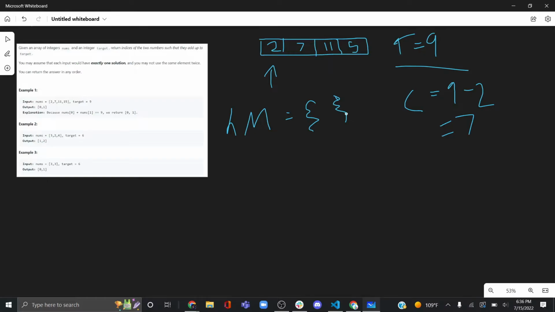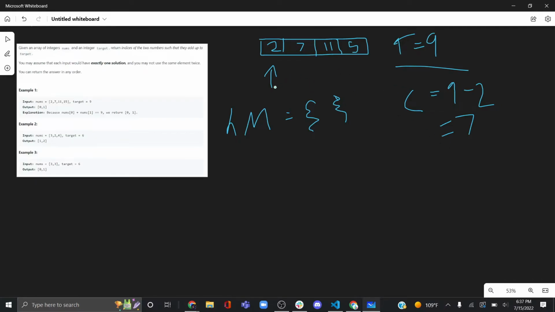So now comes our hash map. Right now our hash map is empty. The way this problem works is you look at a number, and you check to see if the complement of that number is located in your hash map. And if it's not, then you just add the number that you're looking at currently to the hash map. And if by chance the complement is located in the hash map, then your job is done. You can just output the indices of the number in your hash map as well as the number your pointer is looking at currently. To break that down a little bit, let's go through this problem step by step.